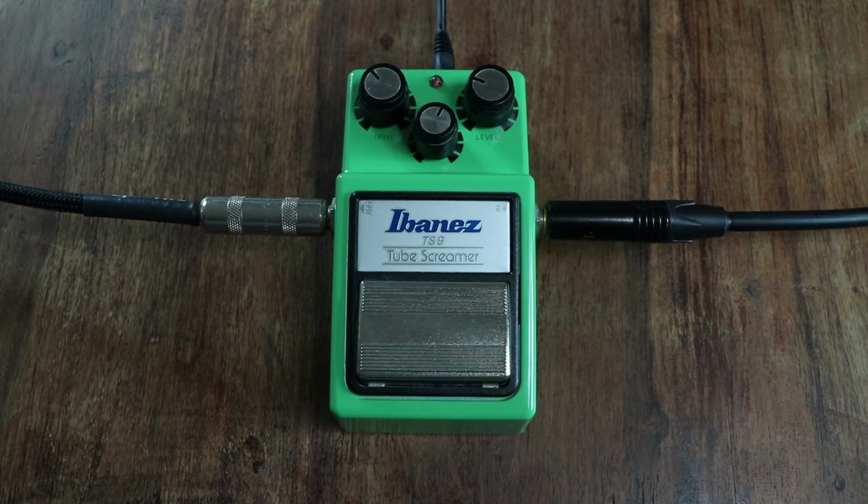Well, the Tube Screamer is a classic overdrive pedal, and it has been around for many years. It's widely known for being used in front of a tube amp to boost the gain and get more drive. Personally, I think it also has a nice blues tone.